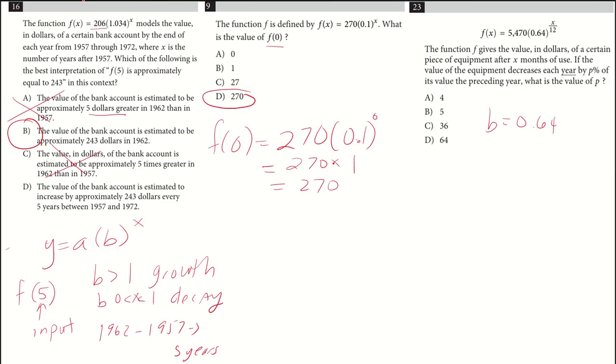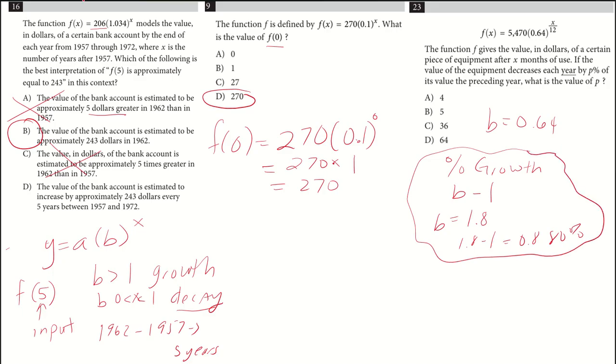As we talked about before, that is decay. That's definitely decay, and it says it's decreasing each year. So I have to find the percent of decay. When I have B and I want to find the percent of growth or decay, it's really not that hard. For growth, I would take the number they give us for B and subtract 1 from it. So as an example, say B was 1.8. Then 1.8 minus 1 is 0.8. So that'd be 80% growth. Okay, so that's just a little bubble there for growth. But what we really want is decay, right?